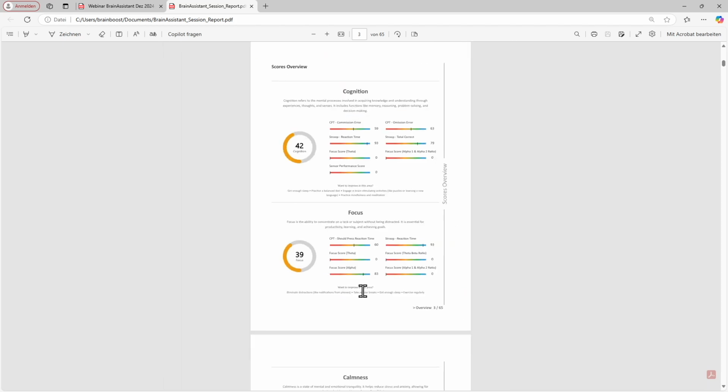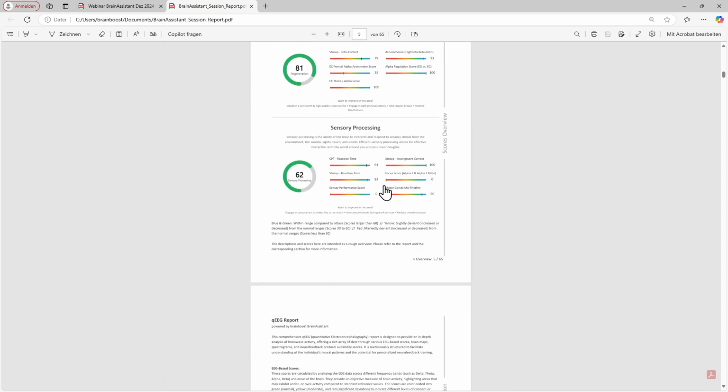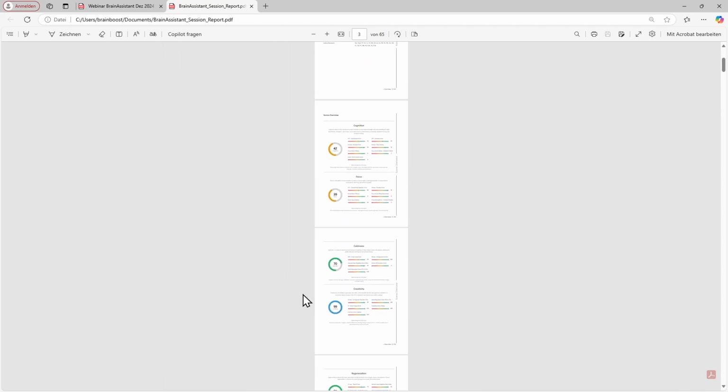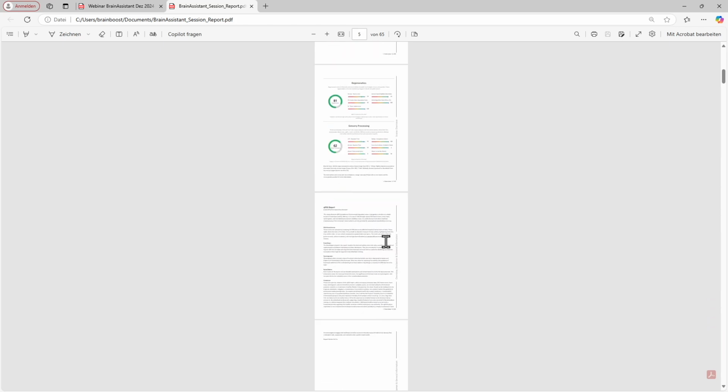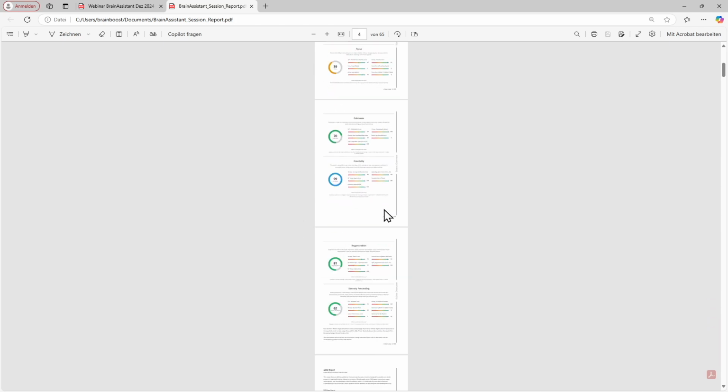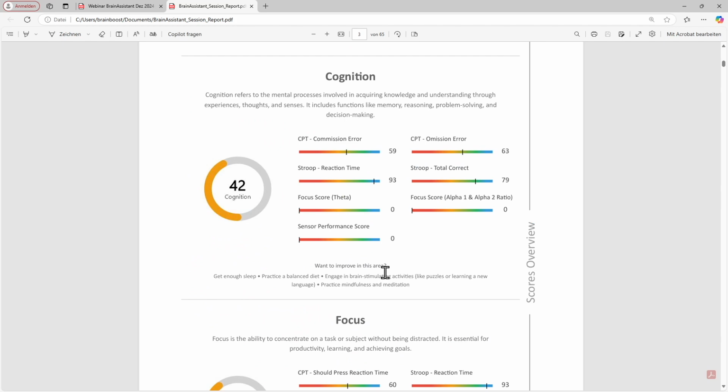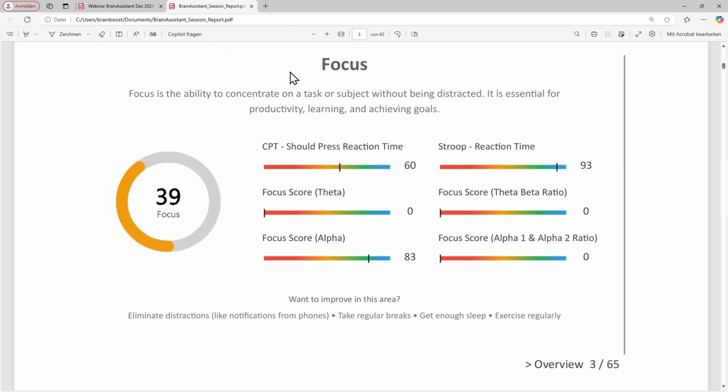You can print out these 1, 2, 3 pages with all these 6 topics. You can also print out the disclaimer, of course, but this is, I think, very understandable. Also, when you print out, for example, on these pages, CPT, the test with the circle popping up or the square, you can also print this out and then draw a circle and a square and say, you remember this was that task? Yeah, sure, I remember. Stroop was with the 4 colors. So you draw those 4 colors and they say, yeah, sure, I remember.